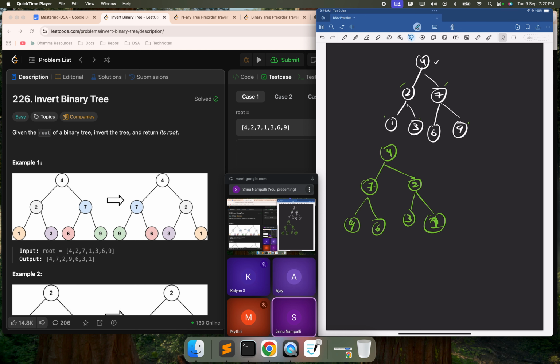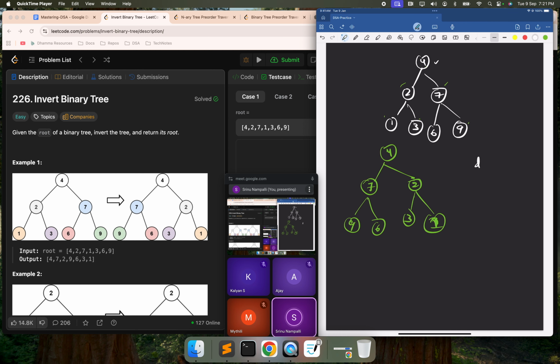So first of all, how you should approach all the tree problems: don't apply any brain. If you apply brain, you will definitely get confused. So blindly think about recursive logic, then just do that. That's it. It will take care of everything. So if you go with the recursive logic, how will it work?